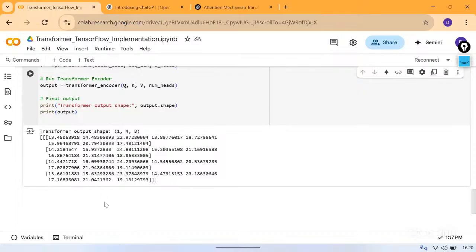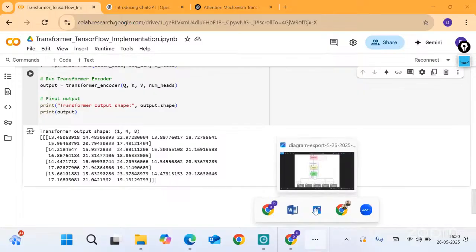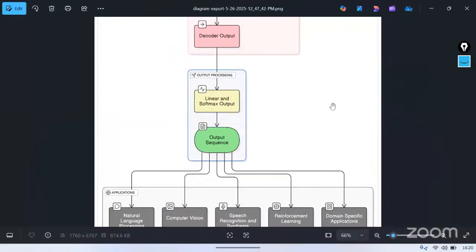So this is all for today, guys. Today we have understood the basic architecture and the basic model, and how the transformer architecture works internally. I hope it is understood. We will meet again with the next topic next Monday. Thank you for joining.